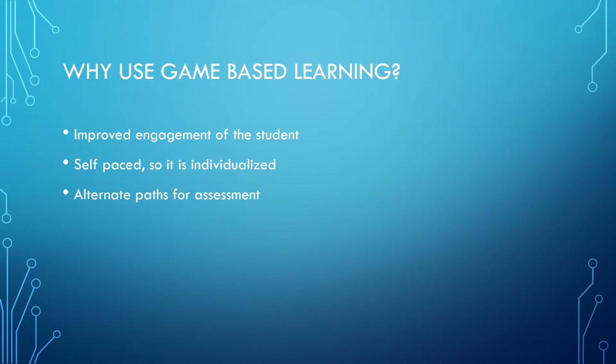Alternate paths for assessment is another one. Most games track all your performance, so you can use their interaction time in a game as a form of assessment. A lot of powerful analytics are built into games as well, specifically the serious games that are not based on entertainment solely, but even most serious games are tracking just about everything that your user does. So if you can get access to that, you can use that to your advantage.